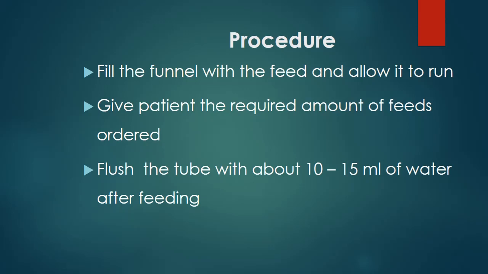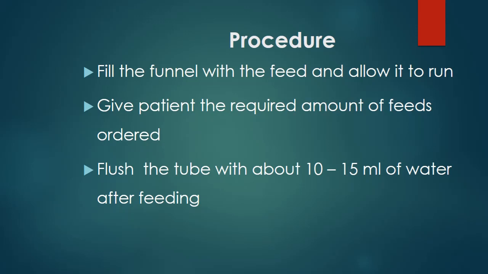So if you are giving the bolus feeding, before you fix in the food, when you open the spigot, you kink the tube. That is to say, you hold the tube and squeeze it so that air from the atmosphere will not rush inside. So you kink the tube, then fix the nozzle of the syringe, then you now push through. When it is about finishing, you kink again and withdraw the food with the syringe. Fix the syringe, release the kinking and push the food through.